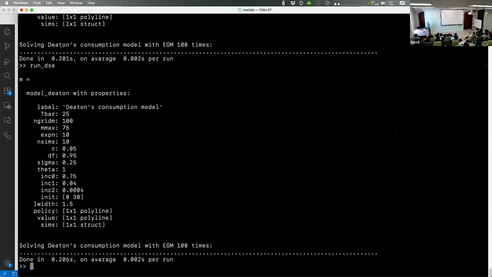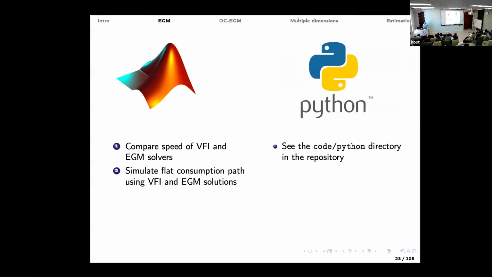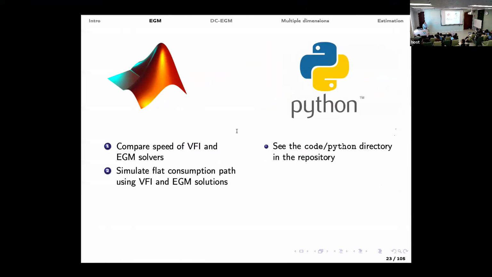Now, do you think it's only one time? No, it solved it 100 times. So the runtime for one solution is 2,000. It's so fast, it's very inaccurate, right? This calculation is affected by everything else that goes on on my computer right now.